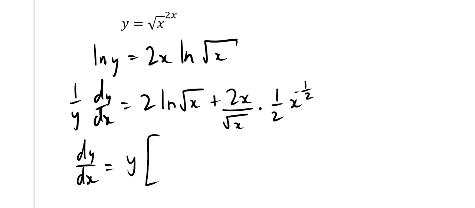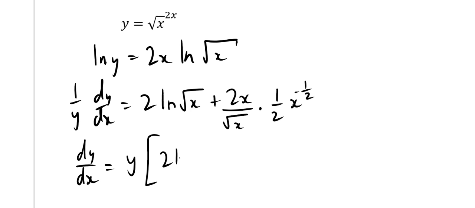How many people got this far so far? So the derivative of the first thing is 2 times the ln of the square root of x plus 2x, the first thing, times the derivative of the second thing. So 1 over the argument of the ln times the derivative of what's inside. Remember when I said a few days ago, boy, we've taken this derivative a lot of times. We kind of know it by now. 1/2 x to the negative 1/2. Just put your pencil down and watch for a minute. How am I going to clean this up?